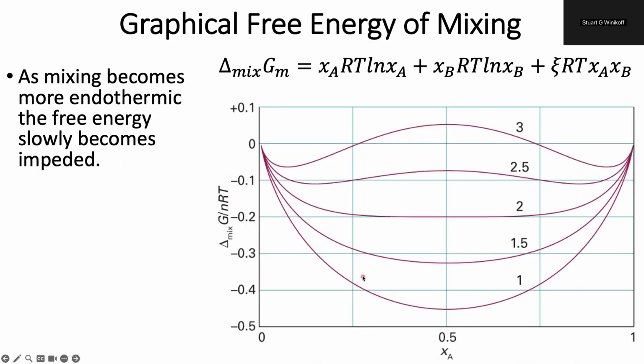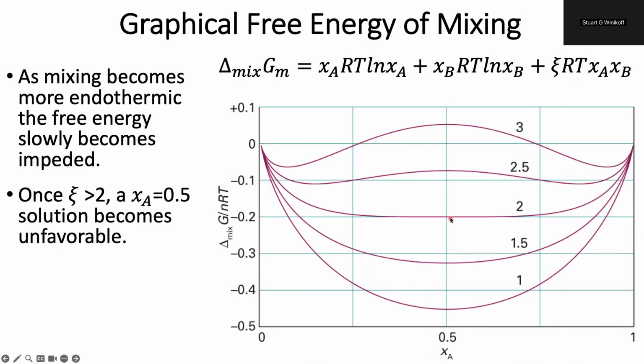So if I have a negative Gibbs of mixing, or negative psi, that means I'm just going to tend to more favor the mixing. The real interesting thing happens when the psi is positive, because what that's going to do is increase this curve, making it less likely for the systems to mix. Now, if the psi is just 1 or 1.5, it just flattens out this bottom region. But if the psi starts getting above 2, then something fun happens. At 2, we have a very flat region, but as soon as you get above 2, now we have a bump in the middle here.